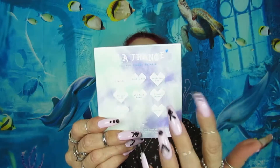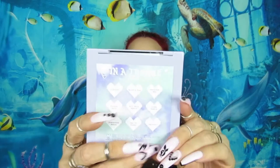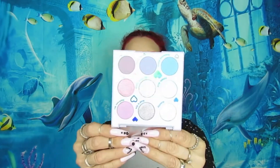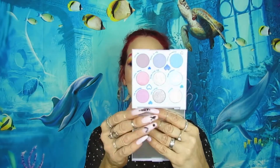Next is this one — it's called In a Trend. Look at the little hearts right here with the names, each shade has a name. This one is 'Plasticky' — it's plastic packaging but very good quality. I got it because I don't have that many purples. It has a mirror but I leave the tape on so it won't smudge. The shades are beautiful — I thought this palette was going to be more of a purple palette but we have pinks too, and you guys know I love pink so I picked it up. It has this beautiful lilac, and there's a pressed glitter that's like a light blue-purple. I love them!